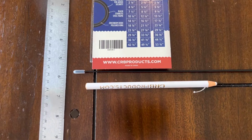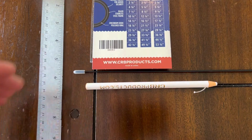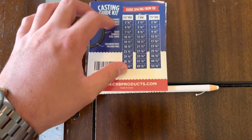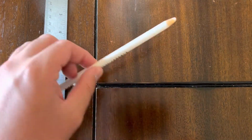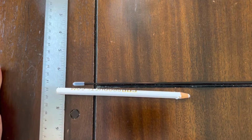All right, y'all. In today's video, we're going to be going over how to measure guide spacing using only a ruler. Should be a real quick video, and as you can see, you don't really need anything. All you need, I just have this for the reference because I know I have a 6'6" rod, ruler, and a China marker or wax marker to mark it.